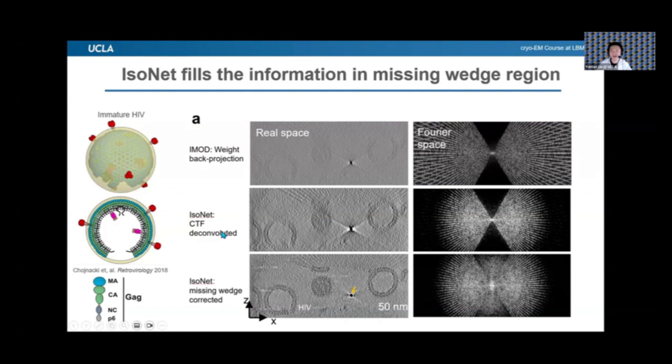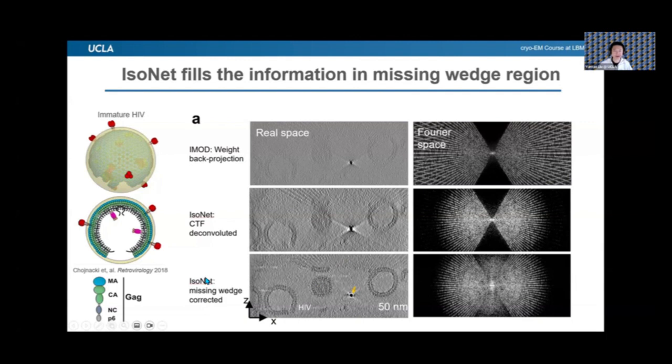This CTF deconvolution is similar to the CTF deconvolution in WARP. It actually improves the contrast, so people can see things. But it's still not enough, because the GAG protein is not clearly visible here, and also on the top and bottom of the surface. It should be spherical. It should have an enclosed virus capsid.